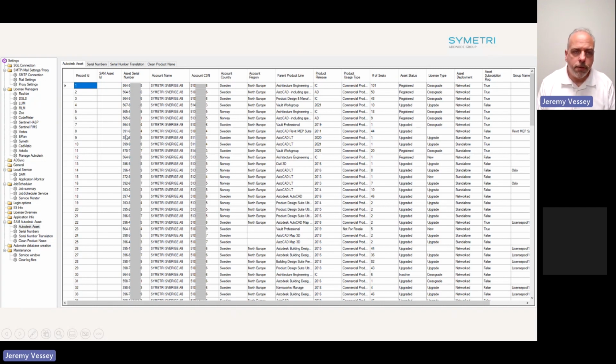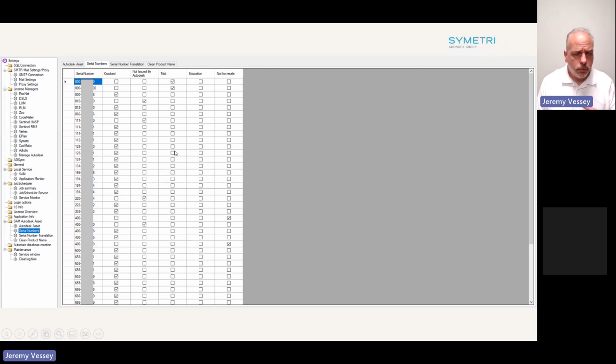In the configuration of CQFlexMon, we can put in the assets and the contract ID numbers of the customer's Autodesk software. What we can then do is start to receive the information back in from the clients, the endpoints, the desktops and the laptops, and start to look at this information.